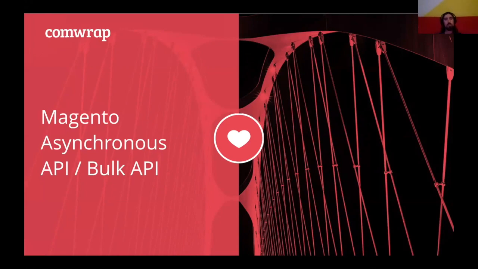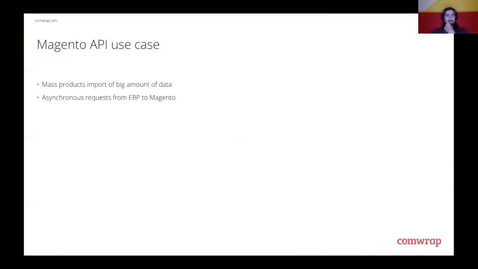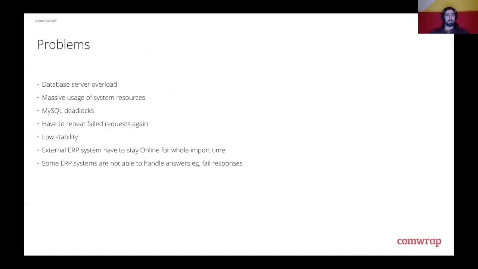Generally, as Eugene said, we call this project Magento Bulk API, but I would say the biggest part of it that was implemented is the Asynchronous API. The story before it was that we had a big use case, maybe even at the same time as Balance Internet had theirs: a client who had a big amount of data to import into Magento from an ERP system. This ERP system was able to import products into Magento only asynchronously, so it did not wait for an answer to the first request before sending the next one, and the next. At first view it was fine with a small test, but when they started a really big test, we faced several problems.